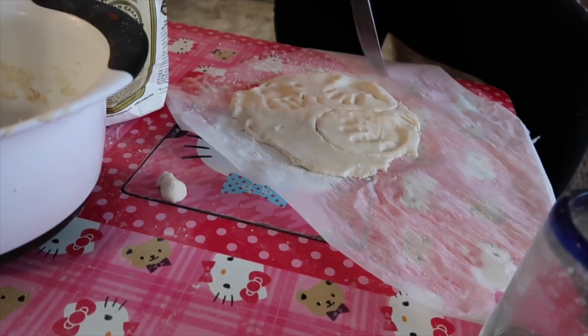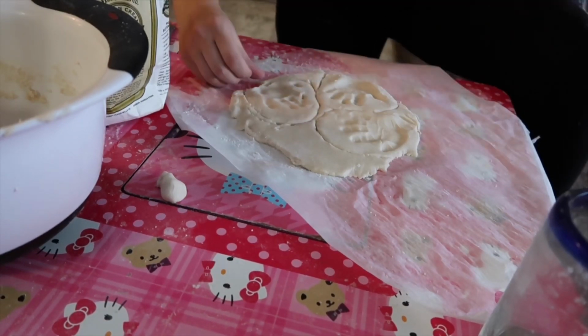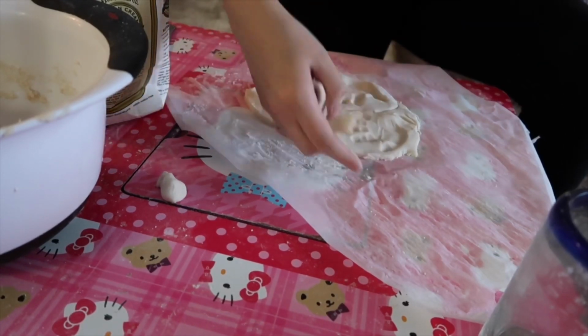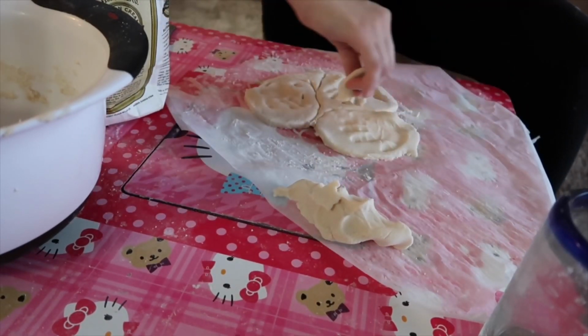That's okay, as long as you leave enough room somewhere so that you can put a hole in it if you're making ornaments. If you're not making it into an ornament, this part doesn't really matter. And all of the edges, it's just like a cookie, or like a sugar cookie, I guess. So you just pull off the extras.